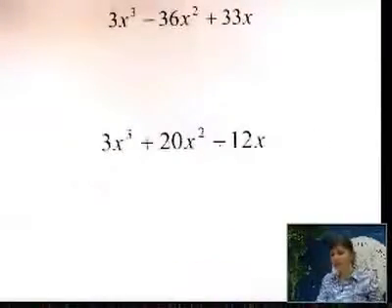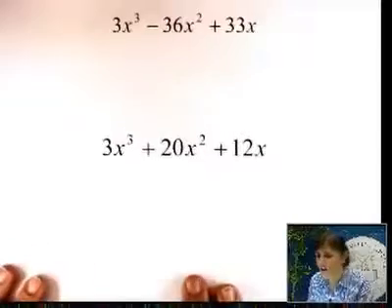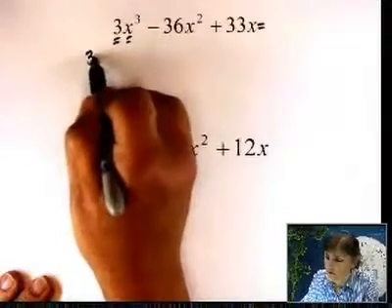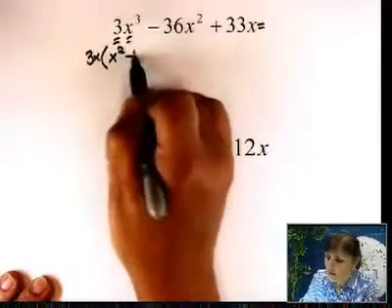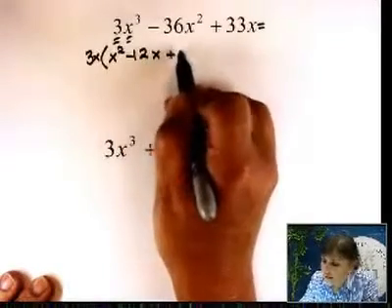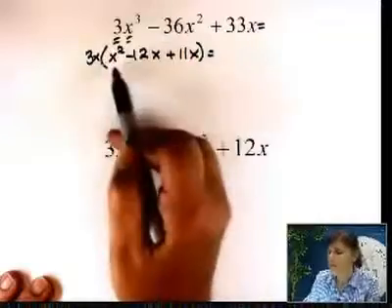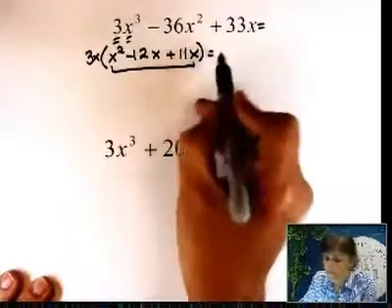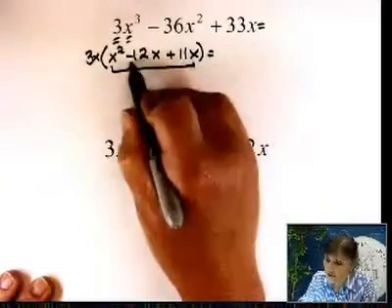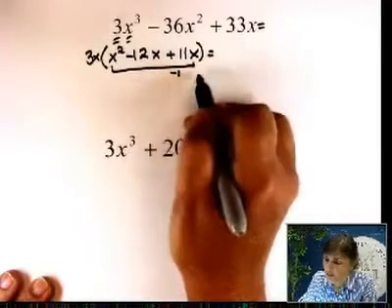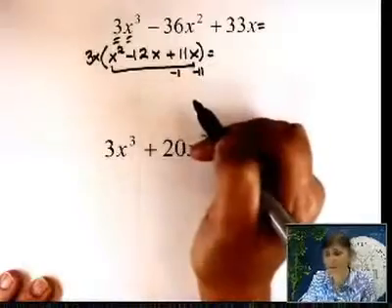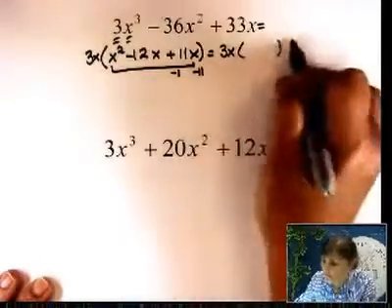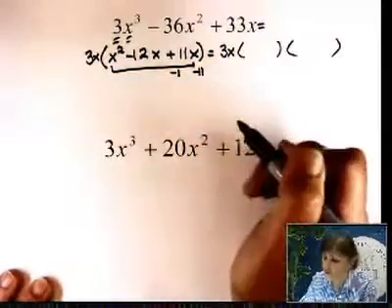Okay, so we're making it harder and harder. What gets taken out of here? Take the GCF out. What's repeating? It looks like 3 and x are repeating. Let's take it out. So what do you have? You have x squared minus 12x plus 11. So what do we do? This one is a trinomial with a leading coefficient of 1. Let's see if I can use the product-sum method. 11, and there's a negative, so it's going to be a double negative. Negative 1 times negative 11 is 11, and when I add, I get negative 12. This may be fast for you guys, so make sure that you watch the other videos before you do this one.